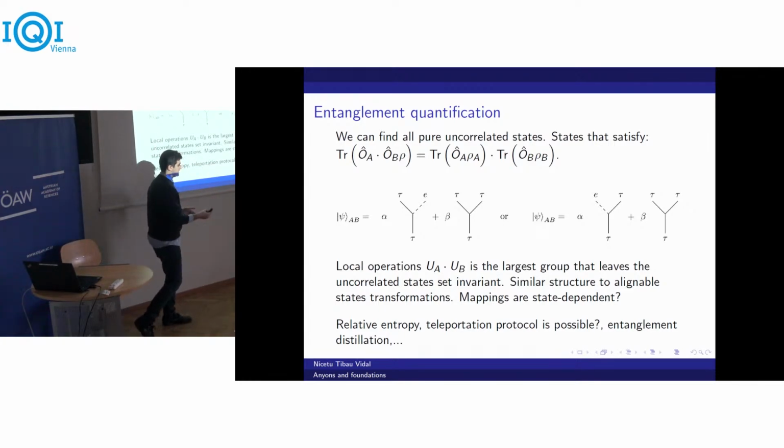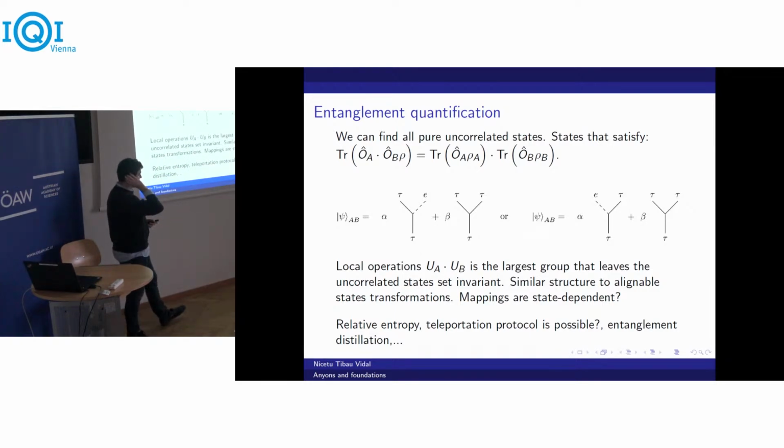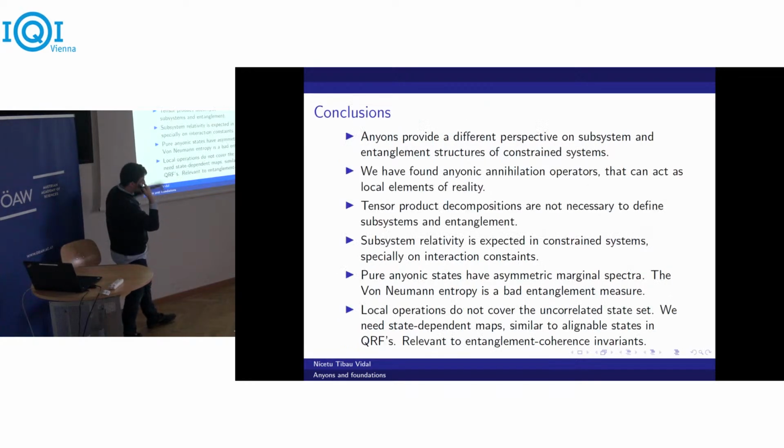Also entanglement distillation along the same lines. But it's very imperative that we understand these transformations between uncorrelated states that generalize local transformations, in order to produce this resource theory and also entanglement measures. Okay, so just to finish, I hope that during this talk I introduced you faithfully to what anyonic information theory is, and I hope these are some of the results and connections that we can explore during the next 2 days. Basically, I hope anyons will provide you a different perspective on constrained systems, and on what is to be expected and what is not to be expected.